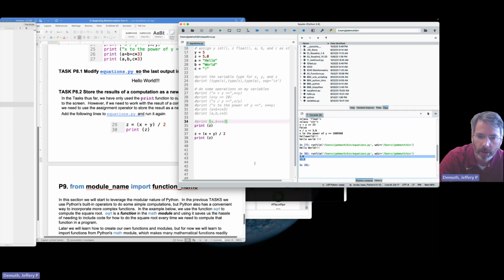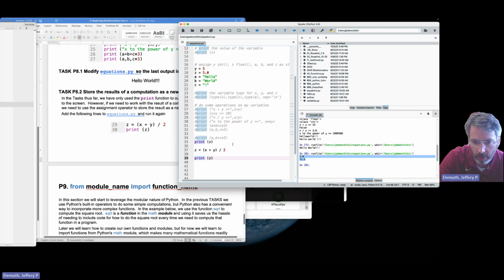Okay. So, right, just fair warning. This goes back to naming your variables meaningful things and keeping them straight. Just because Z had the value 5.0, I can then assign something to it later and it just overwrites. It didn't give me any warnings. It just got the new value.